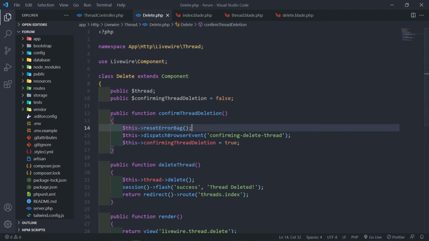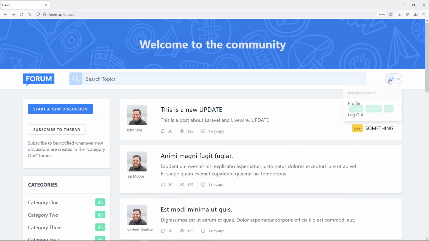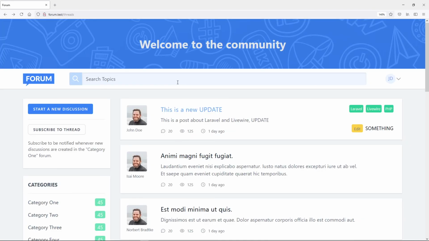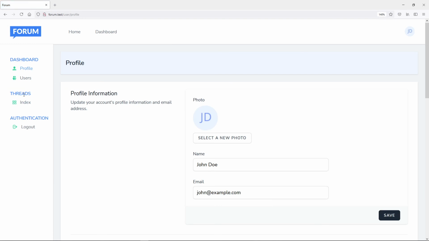And just another thing I want to mention: if you go to the profile right here, the index page, if the user wants to see all their threads in the index method, we're going to update that in separate lessons. For now, we're just dealing with the user on the front end side right here. They can edit the post and all that kind of stuff here, but on their profile, under the index or create method, we will put those buttons in there as well. So in the index, they will have all the posts they have created, and the edit and delete buttons, but we will do that in a separate lesson.